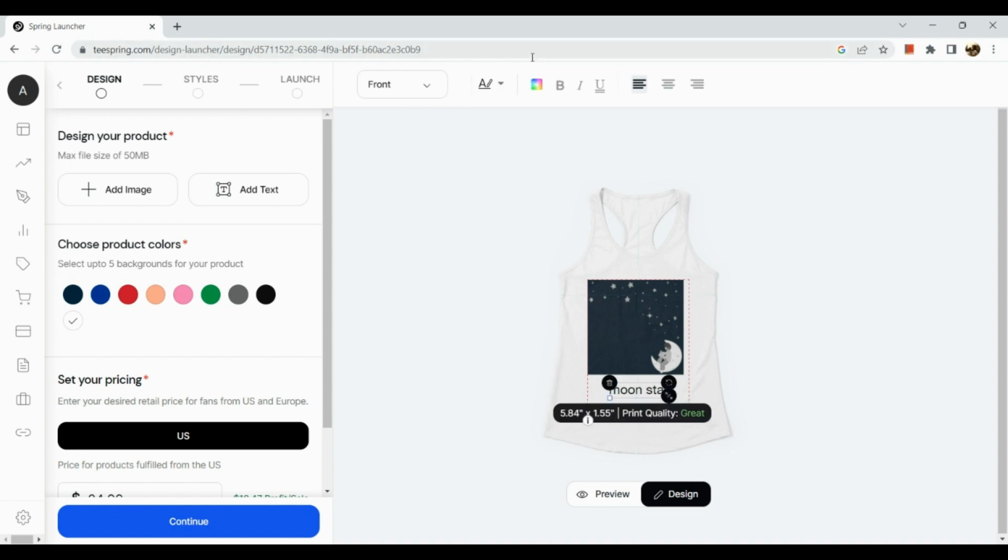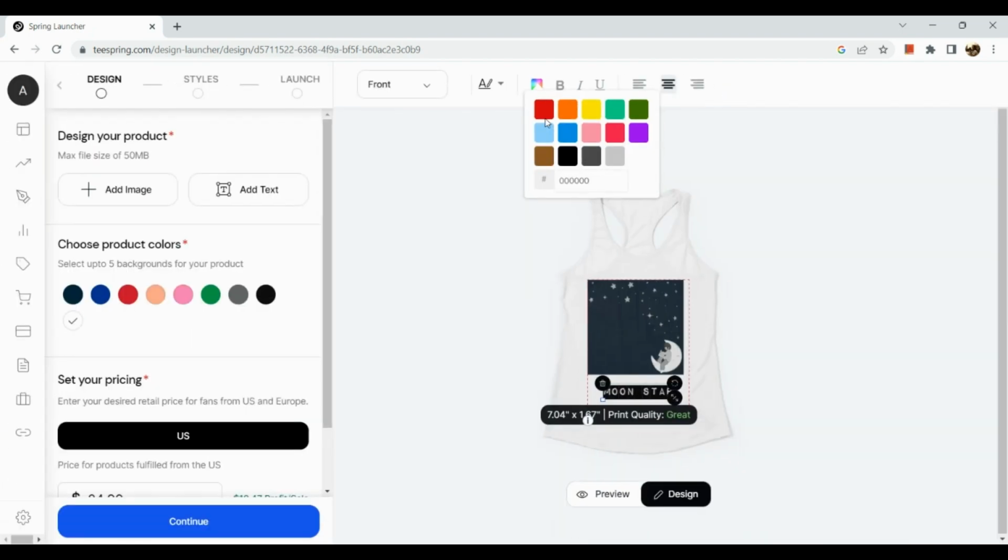So next, here we can edit our font. For example, this one or here. And also, if you want to make it bolder, italicize it, underline it, you could also do so. Or if you want it to be centered, then you could also center it out. For the color section, you can see it here. And then you can change the color of your font, basically, right?